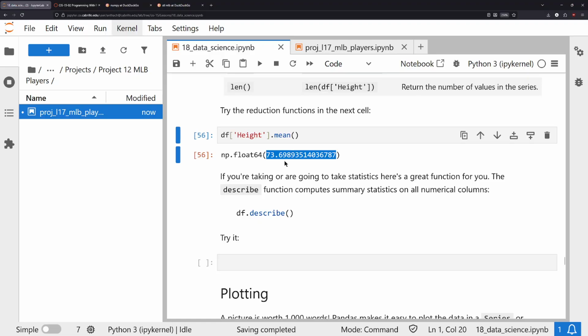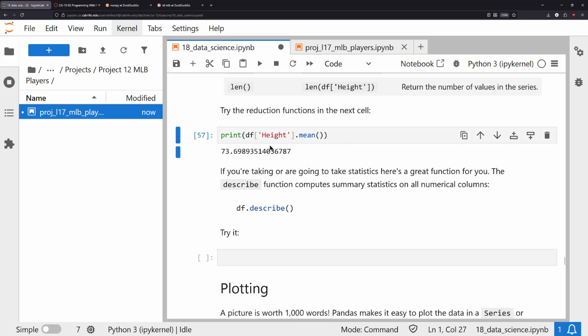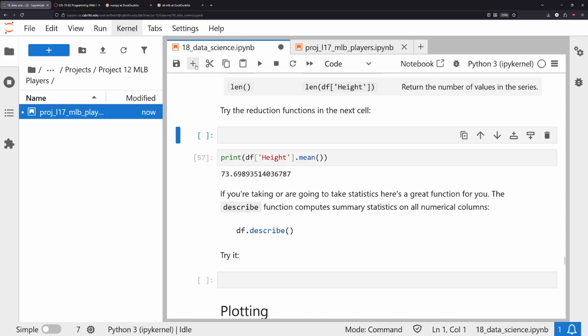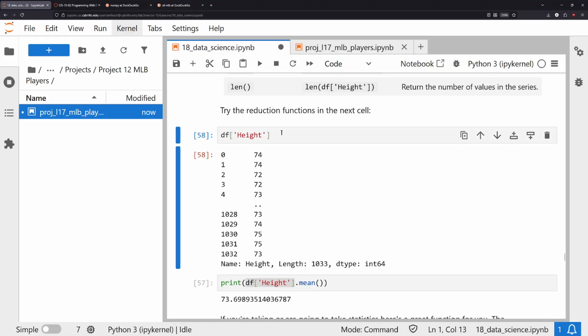So the average here is about 74. Once again, don't worry about this np.float. It's just like a fancy decimal. If I were to print it, it's going to give us 73. Pretty cool, right? There's a lot of magic happening here.